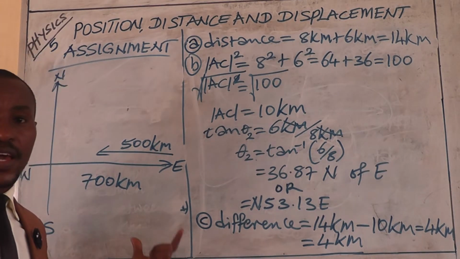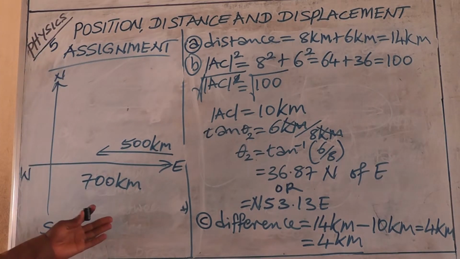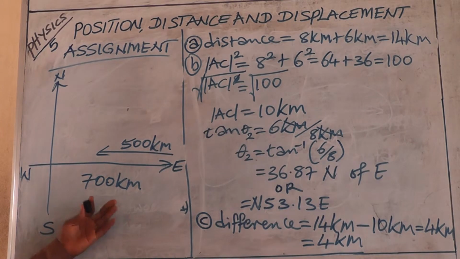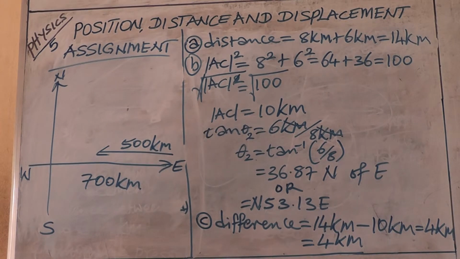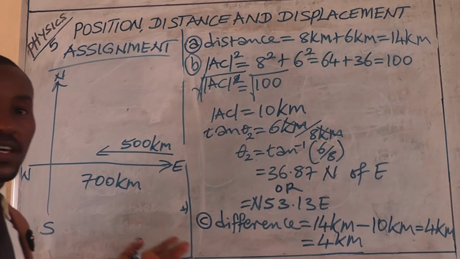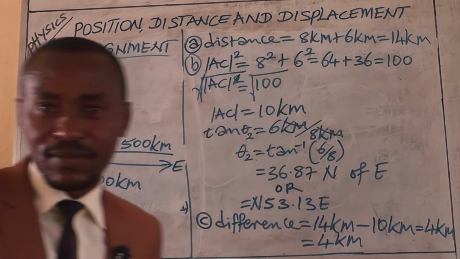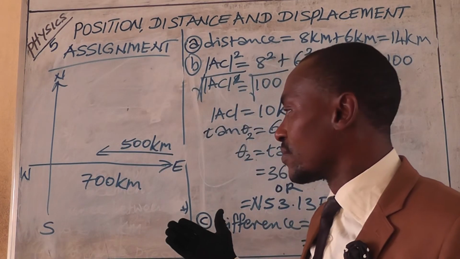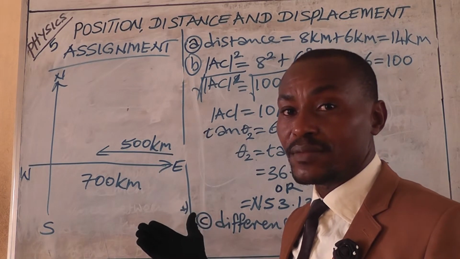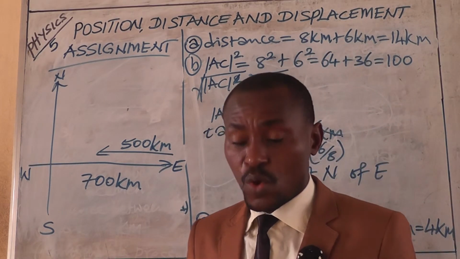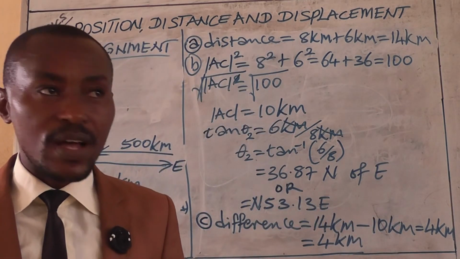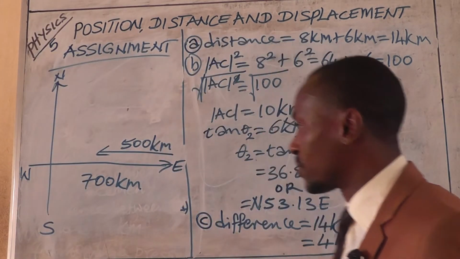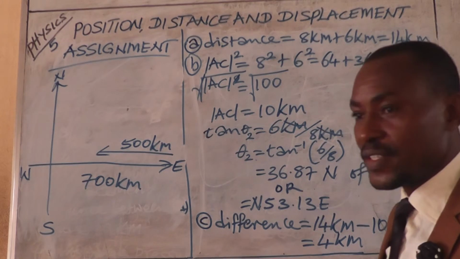Now, the question here is, what is his total distance covered when he got to the point where he is to pick this thing that fell off? What is his total distance covered? What is your answer? Check it. Total distance covered. Okay, the expected answer is 1,200 kilometers. Now, that is for the distance covered.